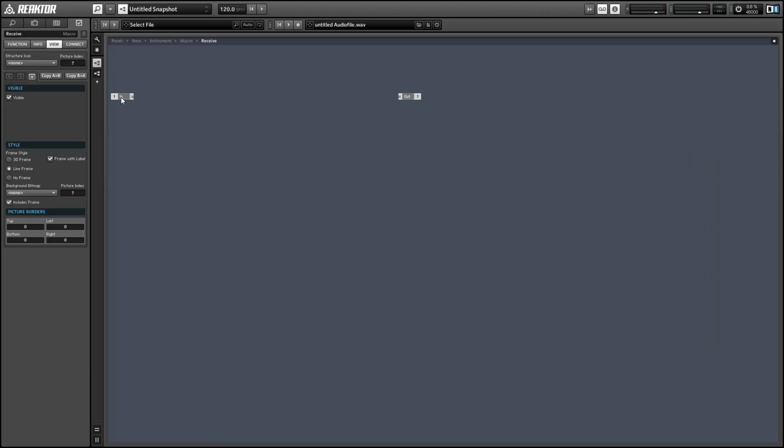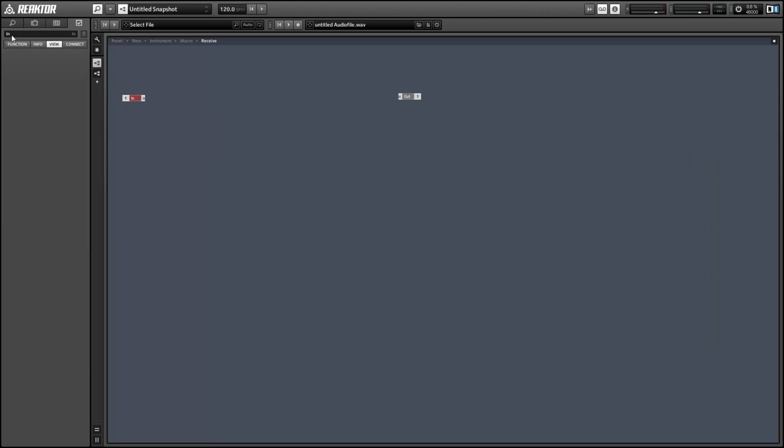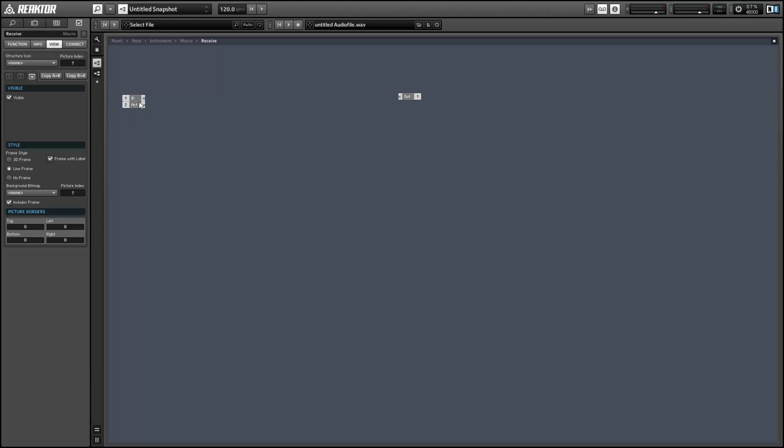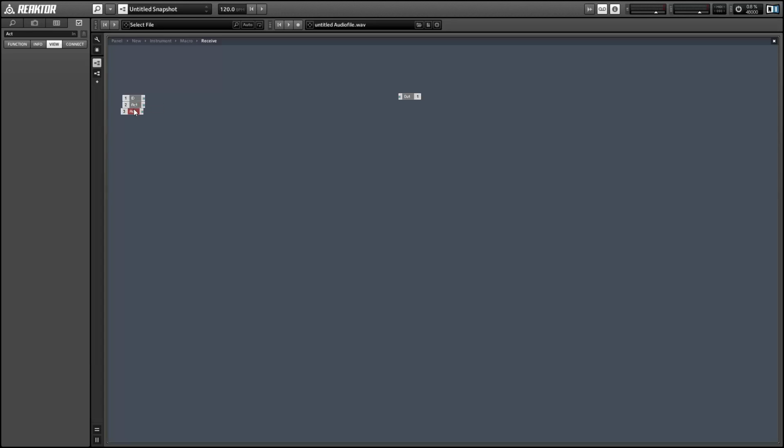And as before, we're going to want to create an ID input to tell us what the ID of this receive is. Each one will have its own unique number. We also need to know what the active send is. And finally, we need to know how many sends are in our project in total.